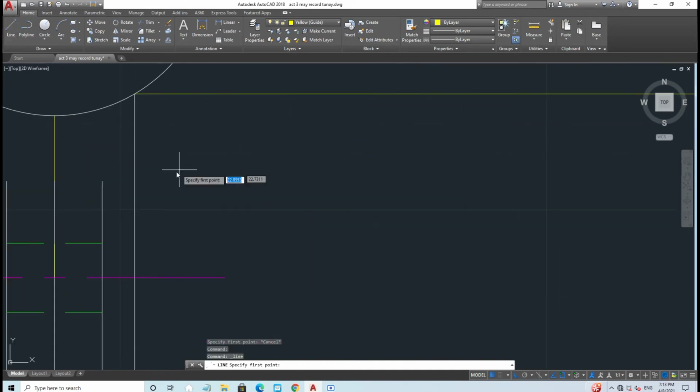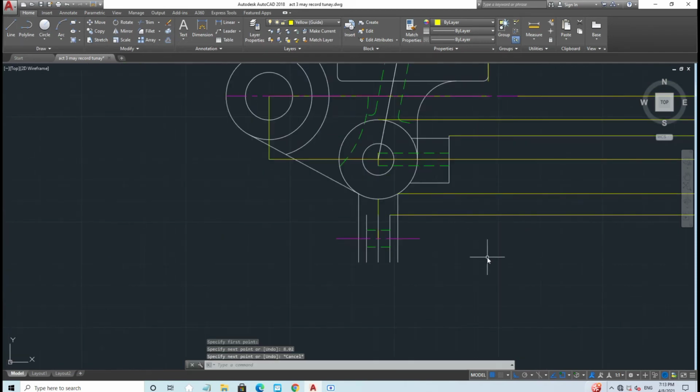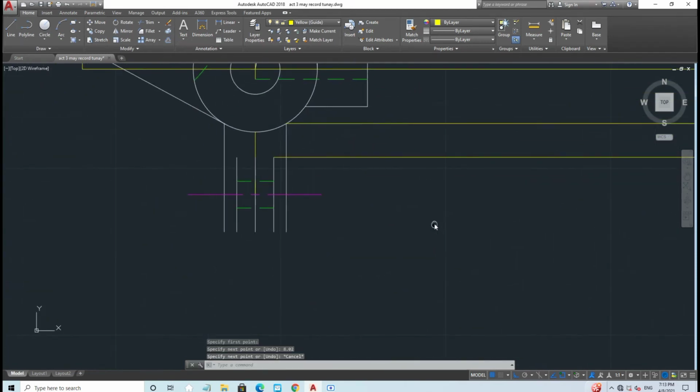Eighth measures 8.72, then 8.02. The ninth line measures 6.96.